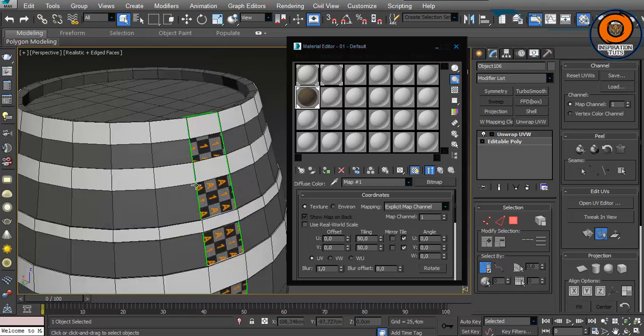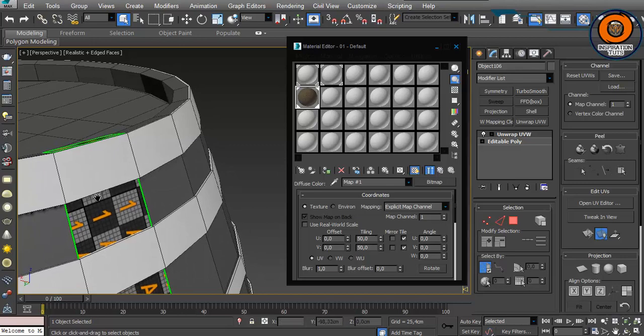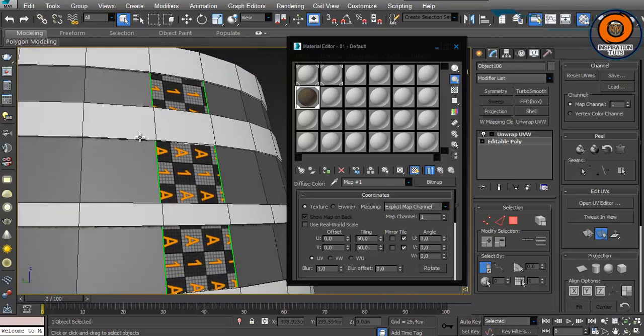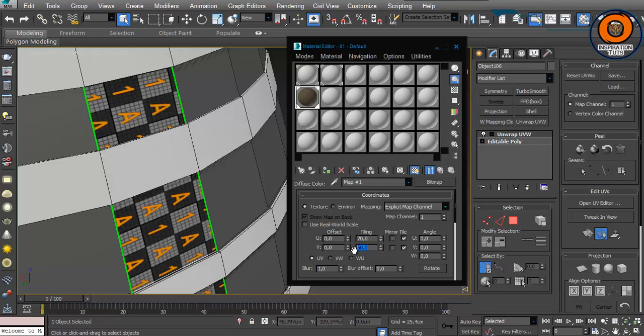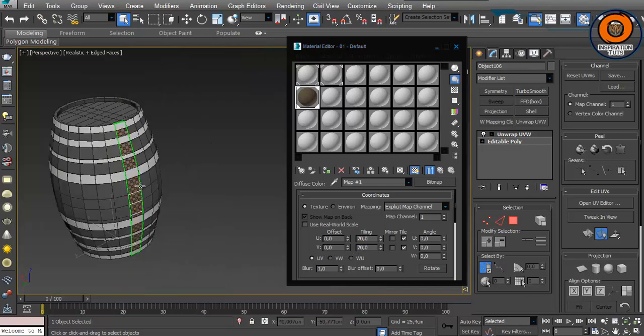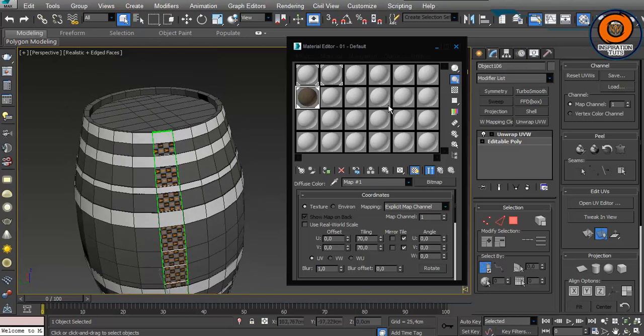Okay, now as you can see here, the tiling is changed, and we can see the effect of the checker texture taking place. I will increase it even further to 70 by 70 because the checker texture is quite big, and the effects are not going to be seen until we increase the number of repetitions, which we call tiling.